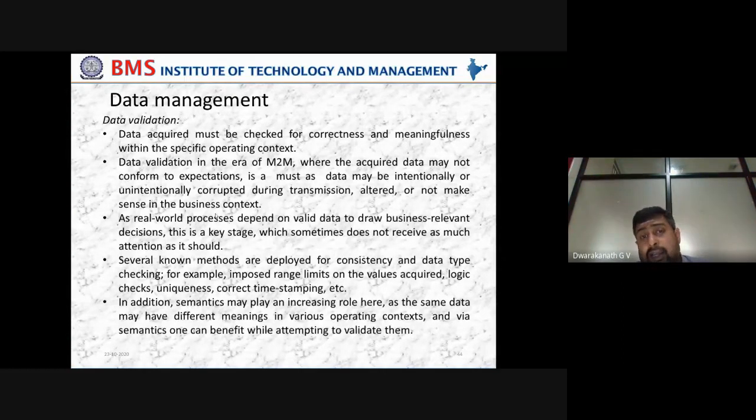But data validation is damn important, and companies will give you more importance on this. Why? Because you are not the person who is using that particular project. You are doing a project for another person who doesn't have knowledge of it. So how can you expect the user to always enter correct data and give a legitimate input? No, never.